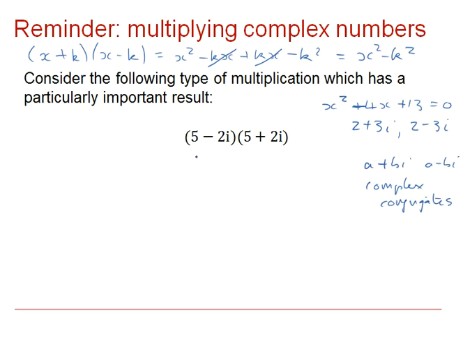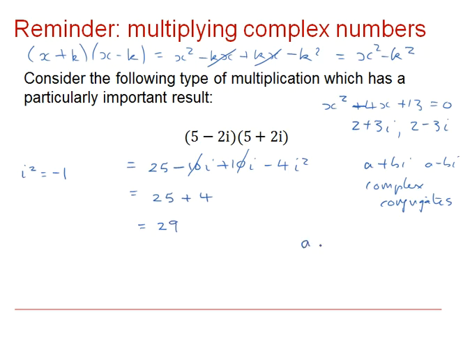So let's consider 5 minus 2i multiplied by 5 plus 2i and see if we can see the similarities with our previous work. Here we are going to have 25 minus 10i plus 10i minus 4i squared. Of course, we remember from previous sessions that i squared equals minus 1. The minus 10i and the plus 10i will cancel each other out, and therefore we are going to end up with 25 plus 4, which will give us a completely real answer of 29.